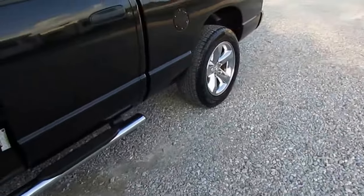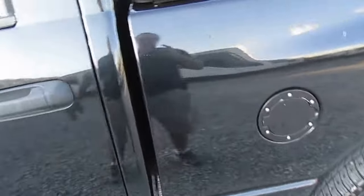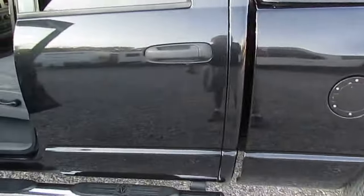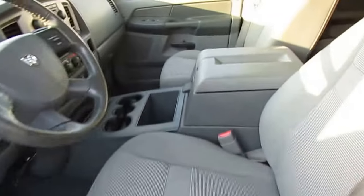me personally, if I was going to do all that, I'd rather buy one like this that's factory and then add that stuff myself, so that way I know how it's been driven, and I know that some kid hadn't had it and hot rodded to death. So anyway, folks, $79.95, haggle free, we'll trade.